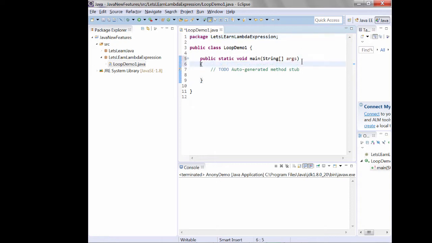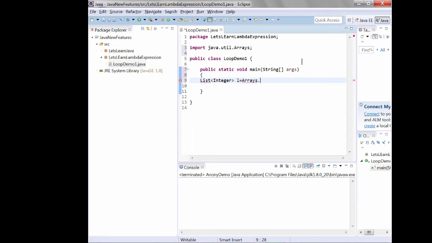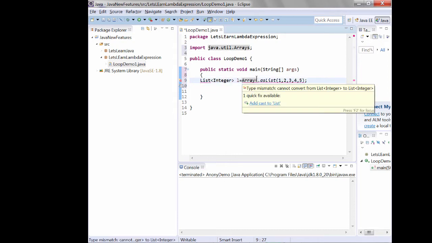Now in my main method I'm going to create a list of type Integer. List name I'm giving L equals Arrays.asList, and I'm passing the elements. So my list is ready, you can see.